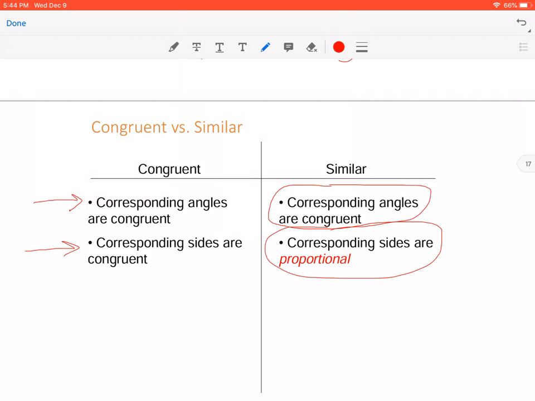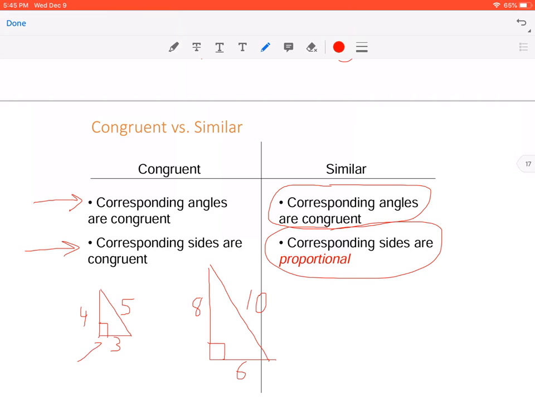And the best way to explain this is if I were to just take a basic right triangle, like one that's got legs of 3 and 4 and a hypotenuse of 5, and then I put it in a copy machine and I enlarge it to make it twice as big. Well, when it comes out of the copier, it's still a right triangle, but now the one side that was 3 is now 6, the one side that was 4 is now 8, the hypotenuse that was 5 is now 10. So clearly the sides are not the same anymore, but they are proportional.